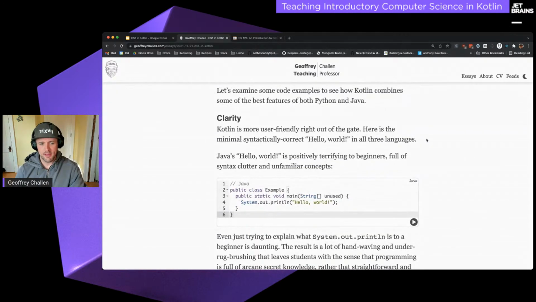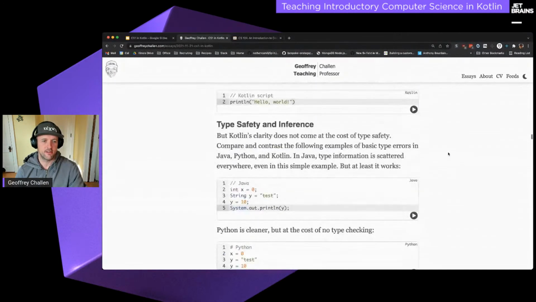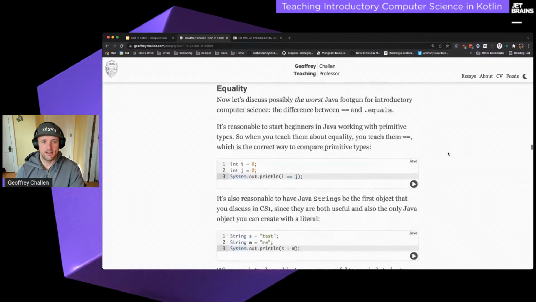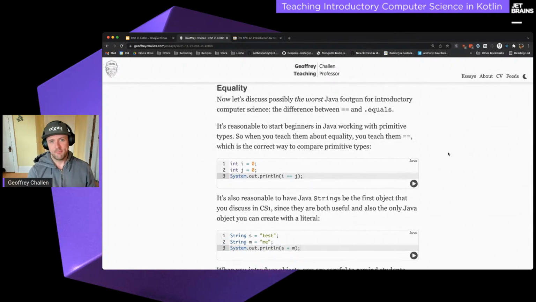But let me skip to one of my favorites, one of the real blooper reel type things for Java. Again, I've been teaching Java to students for years. I've watched them struggle with various things about the language. This one has to be probably one of the worst. And remember, these are beginners. So some of you are much more experienced programmers, and some of this stuff may seem like not that big of a deal to you. But when you're just getting started, mistakes like this can be really, really frustrating to deal with.